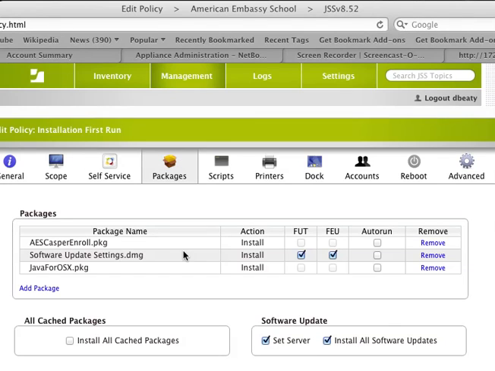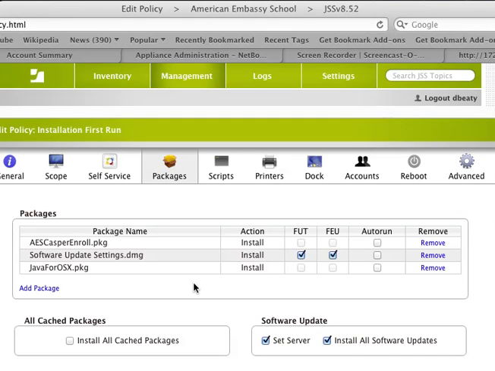Now you'll see that we've still got our AES Enroll PKG in here. We won't need that if we're calling it as part of this process, because it's actually inside it. We nested that inside that. Yes. Or we told it to always run at the same time. Well, because the first run calls that package, during the installation we don't have to call that package, we can just add it in as part of that process. Yeah. But because we're running it from DeployStudio, this is altering the system for DeployStudio. Because DeployStudio doesn't know to bind this computer to the JSS, we're going to have to build this package. This package will work on our DeployStudio, right? That's right. Yeah. Just run it that way.